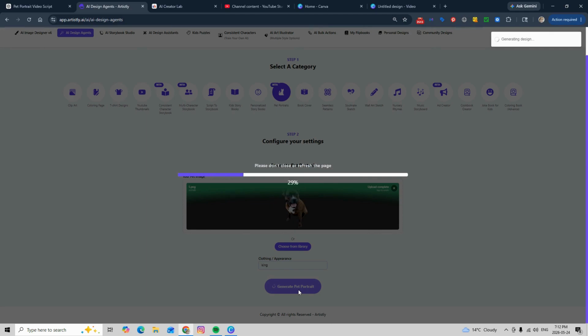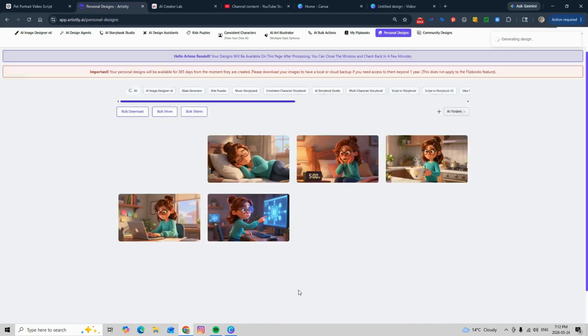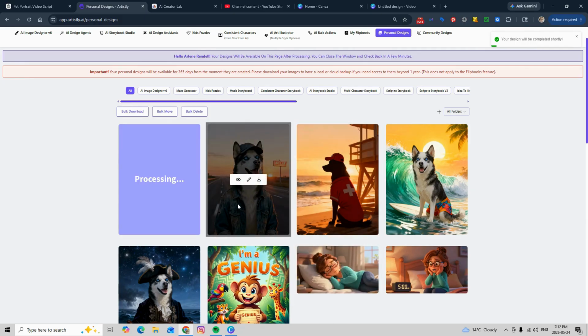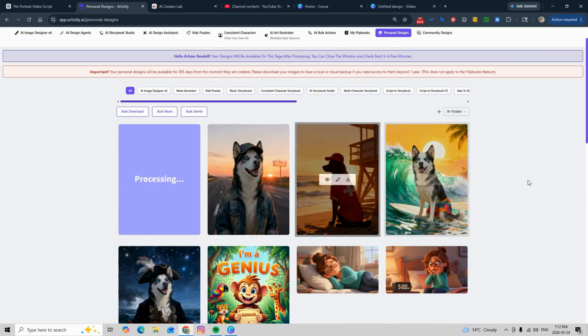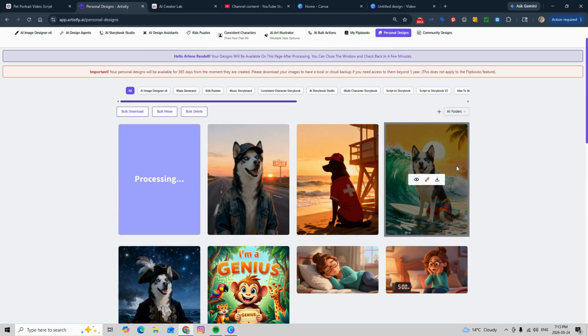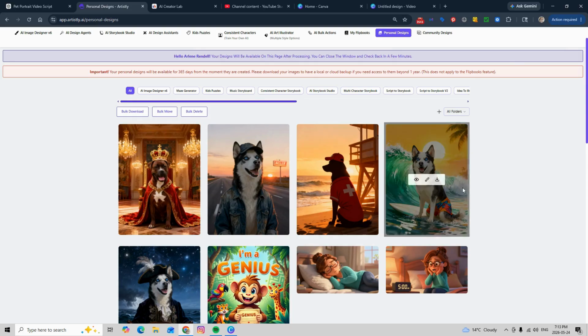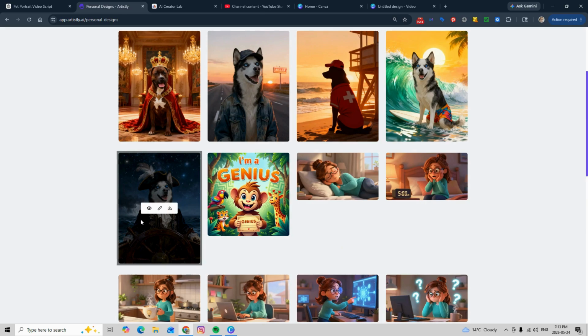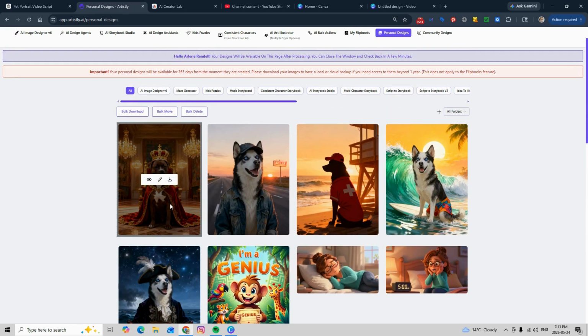It's so easy. We're going to do a few of these with different outfits. I was playing with this earlier, and this is my daughter's dog, Kaiser, and I asked it to make it a truck driver. This one I asked to make a lifeguard, and it gave a silhouette. I think that's really cute. This is also Kaiser, and I simply put in surfer, and that's the image I got. And this one I believe was a pirate, and now there's Rambo as a king. So you see, it's just as simple as that.